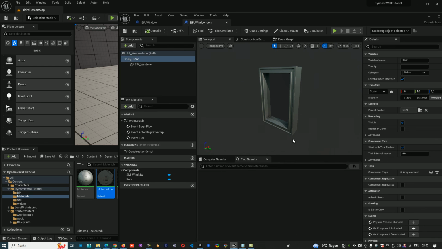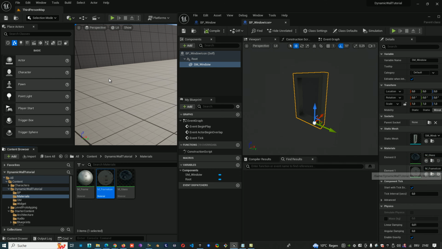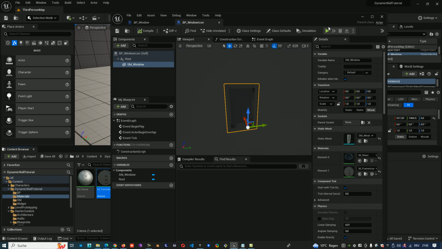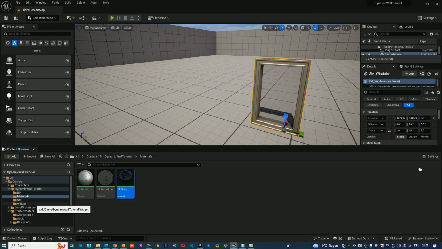We close it. And we use this material for our icon. We'll drop it here. It looks a little bit like that. But that's not so important now. You have to look just different than that here. Compile, save, close. So now we have one material for the normal window, material frame, and we have one more material, frame icon, we have the glass, and we have both blueprints, blueprint window and blueprint window icon. Next, we'll create our wall from a dynamic mesh.